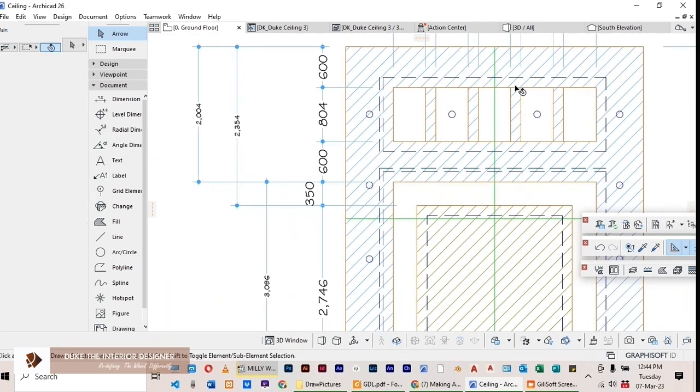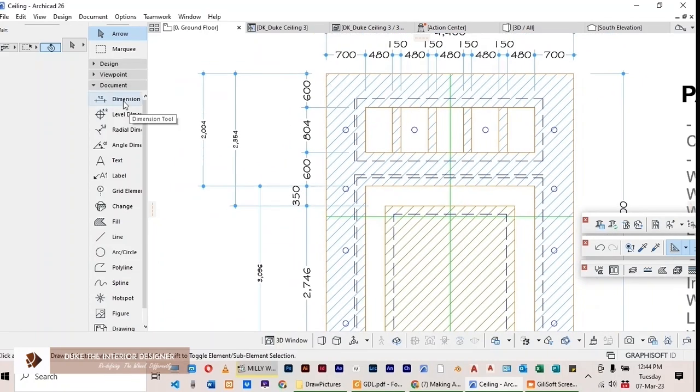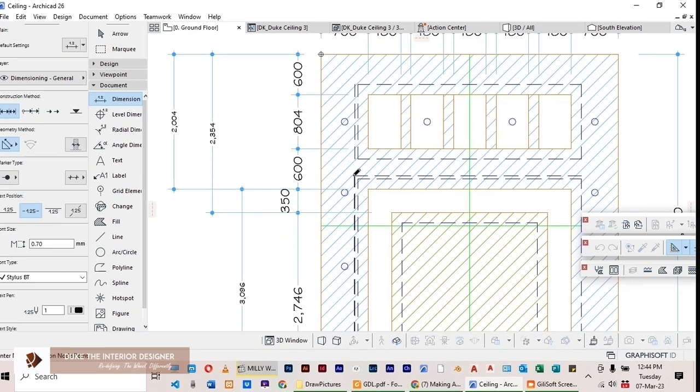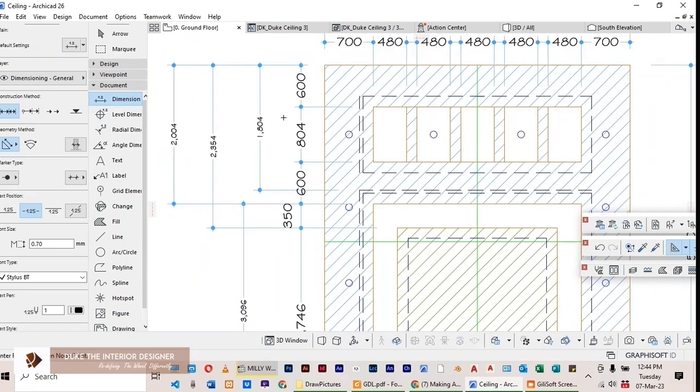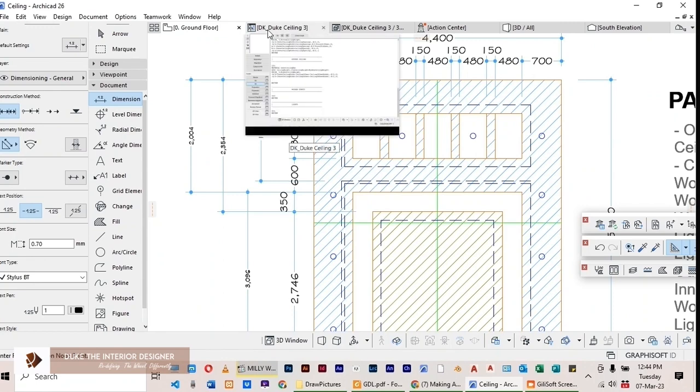Remember, it's past the 0 mark, so it's in the positives here. So let's get the distance from the edge to this one here. Sorry, this and this. It's 1800. Disregard the 4. I know I made a mistake somewhere.